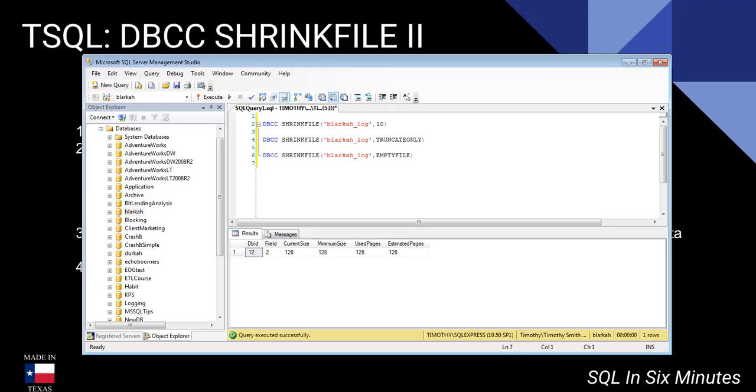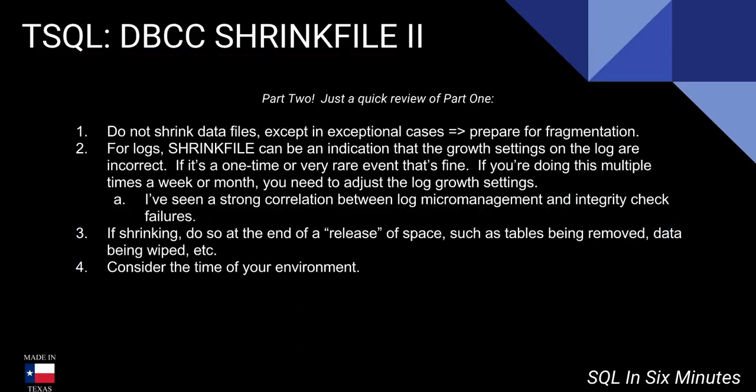The option that I do not put on here is the no truncate option, which applies to data files only. It is basically an option that takes the allocated pages from the very end to the front of the file, which, if you think about it, you can't do with the log file because it's sequential. The data file, though, you can do that. That's not to say, going back to the rules up here, number one, do not shrink data files except in very exceptional cases. The reason why I may have used no truncate maybe twice in my entire career is because it's not a good practice to get into shrinking data files in general.